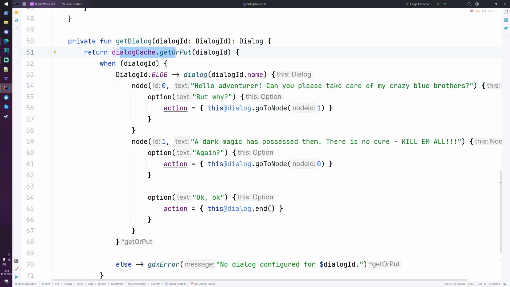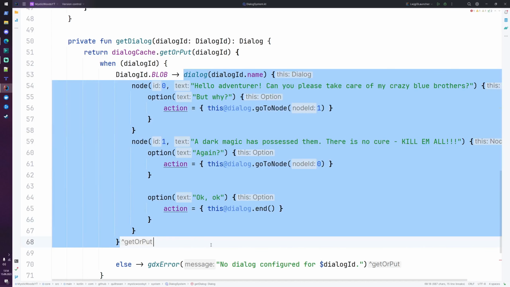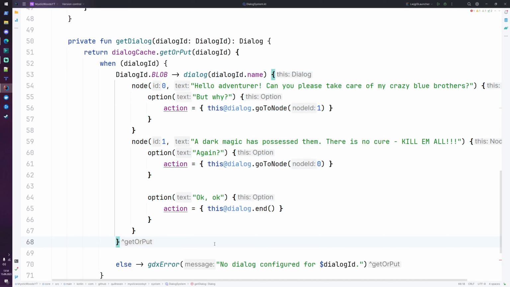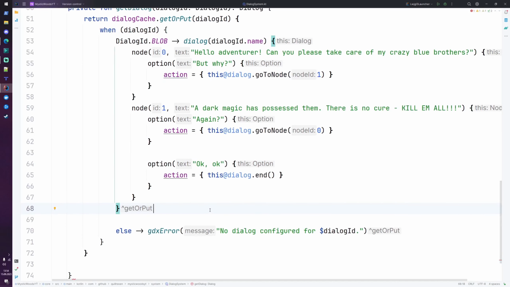And if we don't match any of the IDs here, then we are going to throw an error, because then we are interacting with an entity and its dialog ID is not matching any dialog object, so we are not configuring or creating any dialog for it, and then something is wrong, because then we are missing something in our game, and that's why we throw here an error.